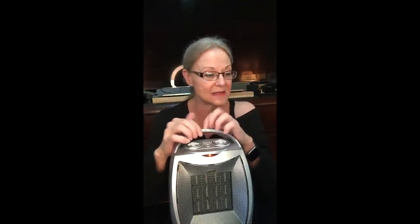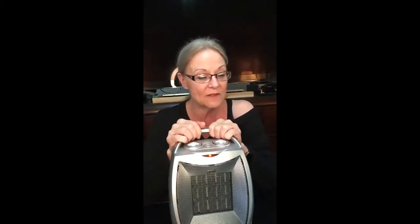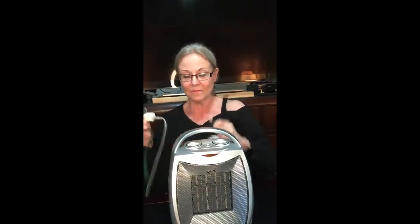It's a ceramic heater with a thermostat. It has PTC ceramic high speed. It will heat a 200 square foot room in seconds. It's small, it weighs 3.2 pounds. It's 120 volt, 6 foot long cord, and it has a 2-prong cord. Just a regular 2-prong cord.